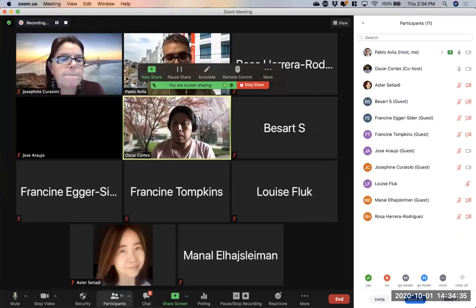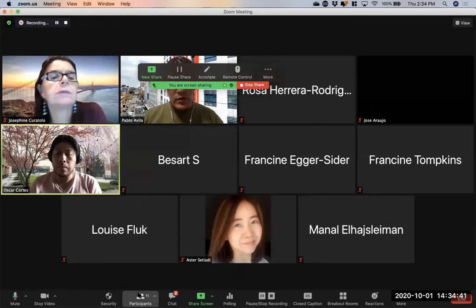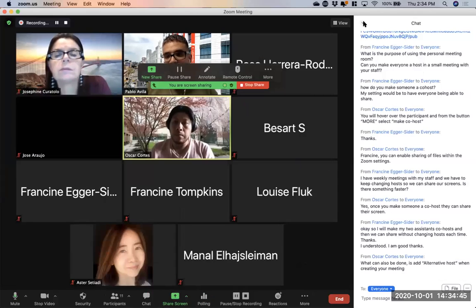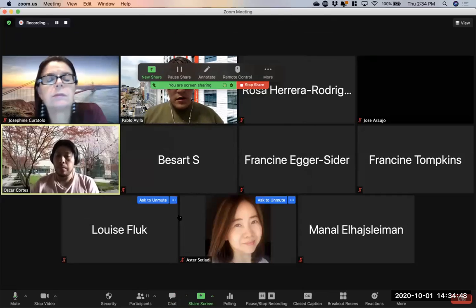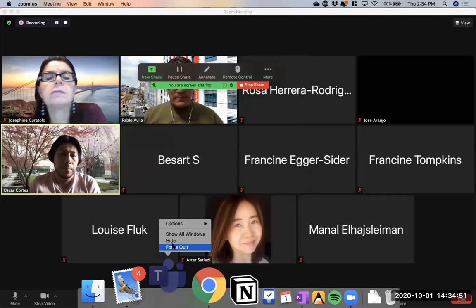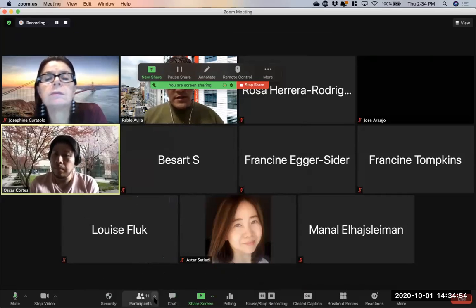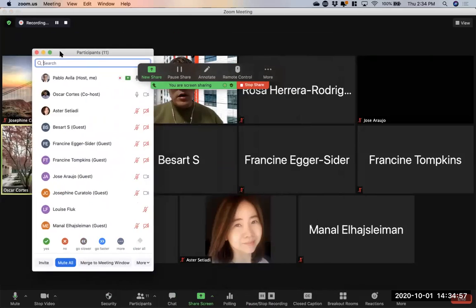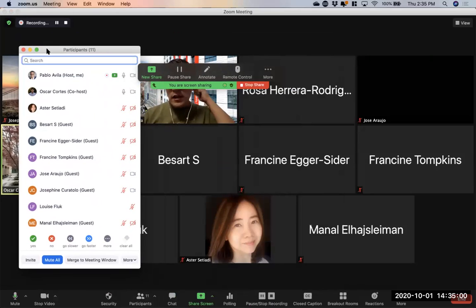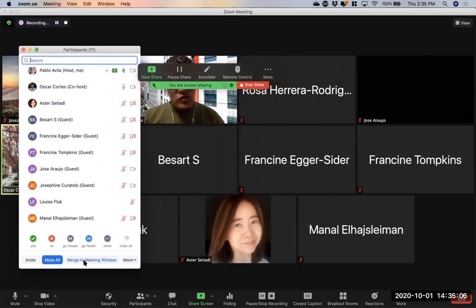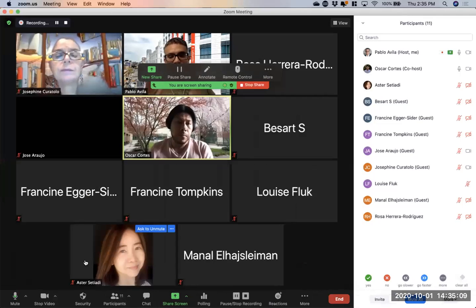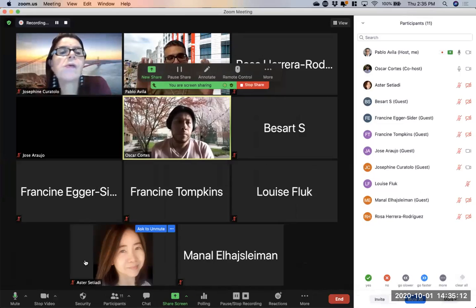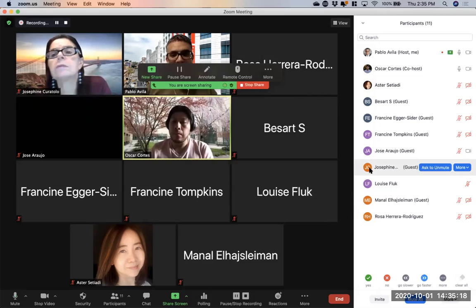Well, if you go right here and you click on participants, or you click on chat, let me just pull this out so that I can demonstrate this. Whether you choose participants or chat, you will have this floating window. In this case, I'm working with a 13-inch screen, so I want to maximize my screen real estate. So all I'm going to do is click on Merge to Meeting Window. And what that's going to do is allow me to have a better distribution of both my thumbnails and, in this case, participants panel.